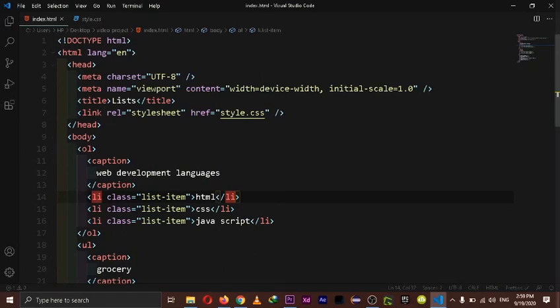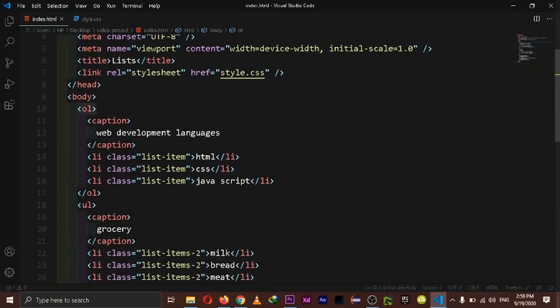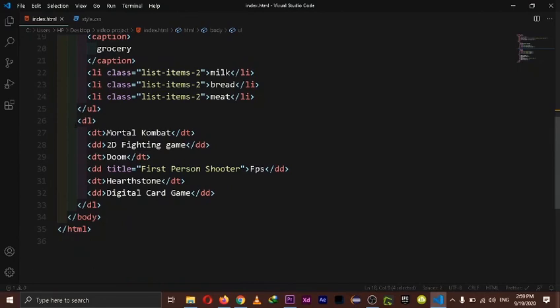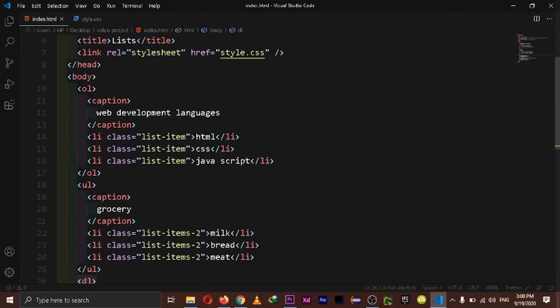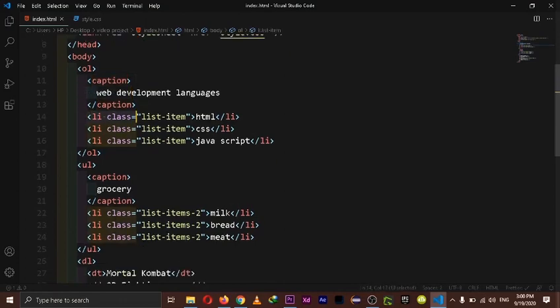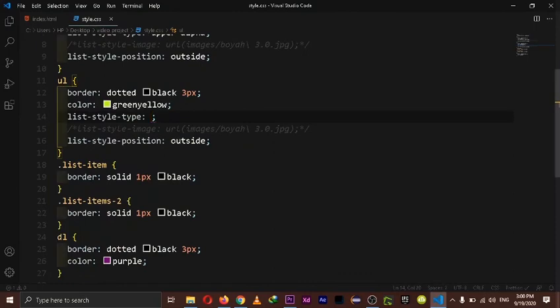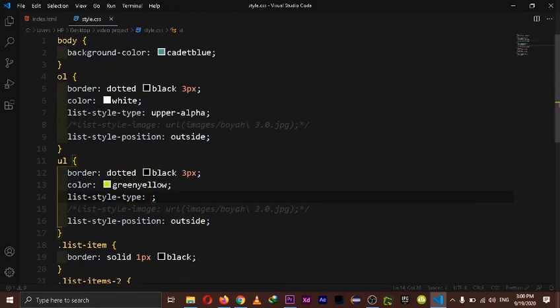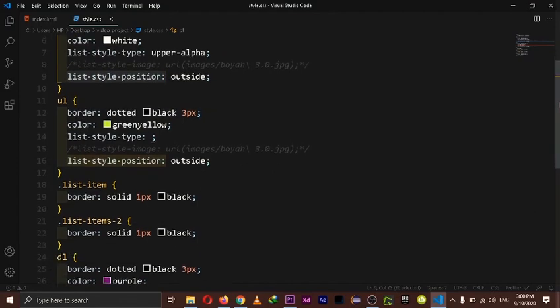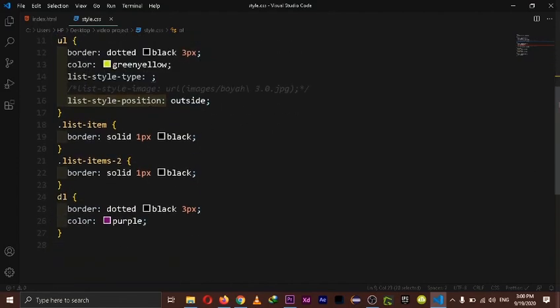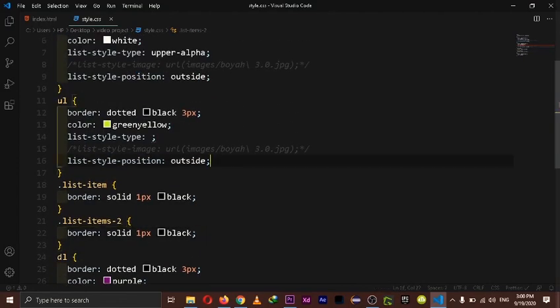And yeah, that's it. That's HTML lists in 3 simple steps. First of all, we had the different types of lists: ordered list, unordered list, and then we have the data list. Then secondly, we talked about the content of our list: captions, LIs, DT and DD. And we finally moved on to our styling, working with some of the styling we had access to. For example, this list style type. This was the most important one, and after that, we also had list style position, and that was about it. And we used some borders to show you guys what it actually looks like.